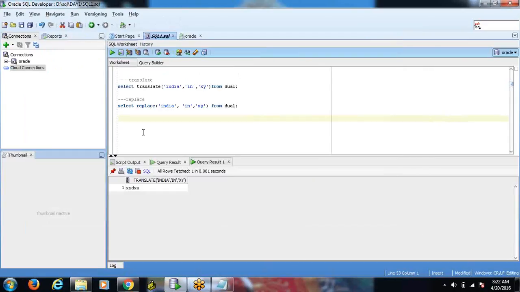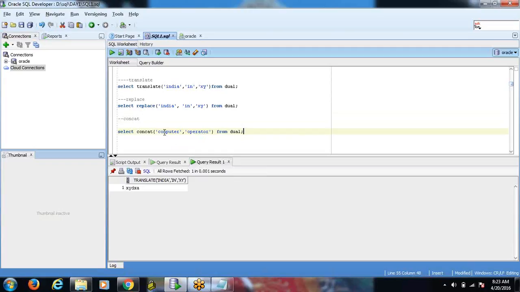Then the next one is concat. Concatenating is nothing but combining two strings into a single string.